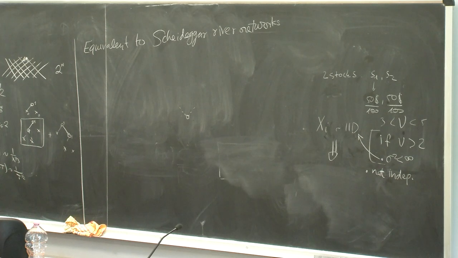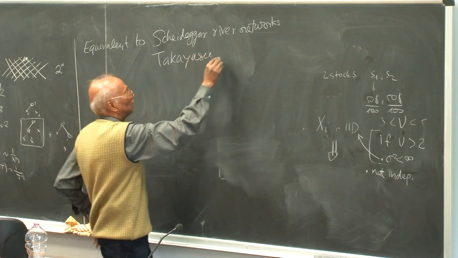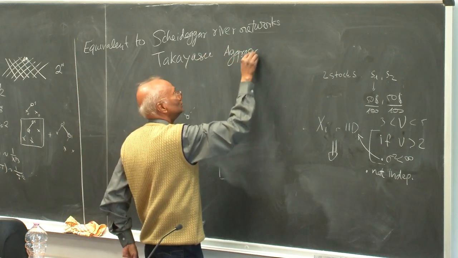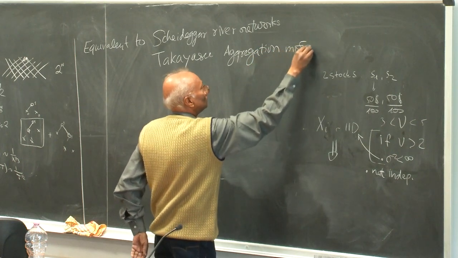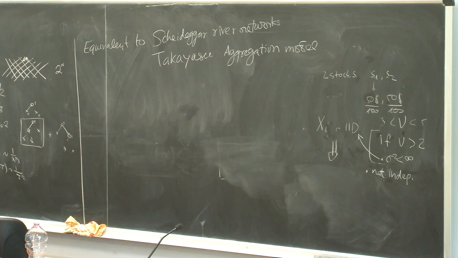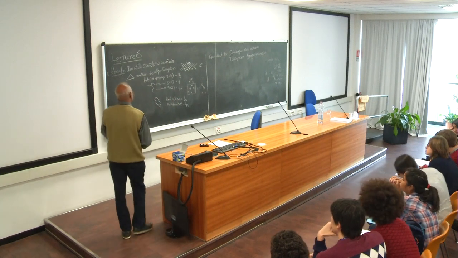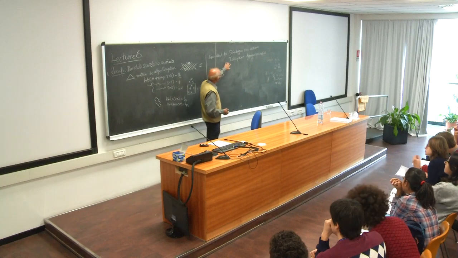Then we discussed the Takayasu aggregation model. And this is actually the same as the previous one, so not much need be said, even though when it was originally proposed, it doesn't look exactly like a river network model. It is a model of aggregating particles on a line or some such thing. But if you imagine the time history of the aggregation model as a picture, then that picture looks like a river network geographical picture. So you have to realize that the space-time picture of this model is the same as that picture.